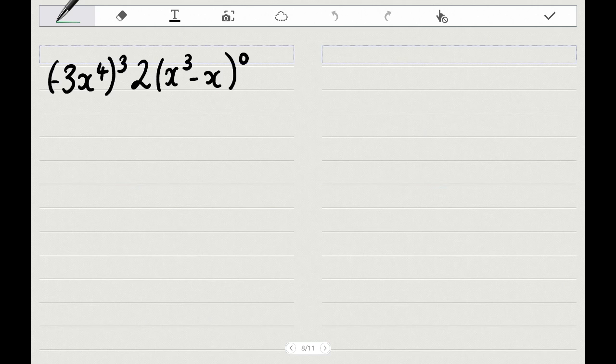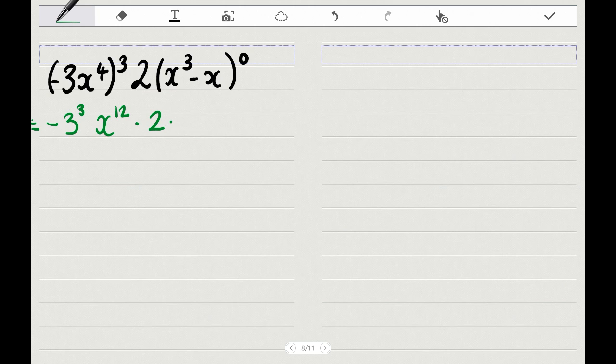Here's another sum. Okay, there's no need to break up into prime bases in this case because they're prime numbers. 3 and 2 are prime numbers. So we're going to go straight over to distributing. Now here's an interesting one. We have minus 3 to the power of 3. Now, if it was an even power, that minus is going to disappear. But because it's an odd number, it's still going to be minus, and it equals minus 3 cubed. Okay, and then we have x to the power of 4 times 3, so it is 12. I'm skipping out some steps here.